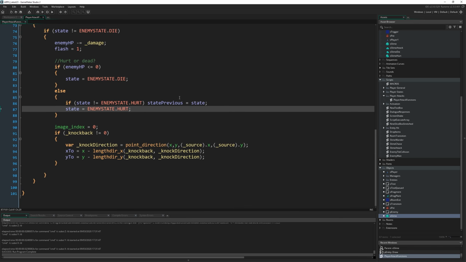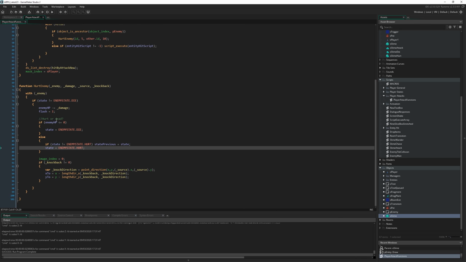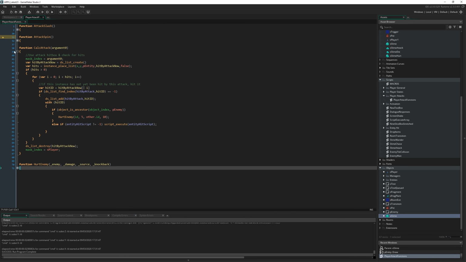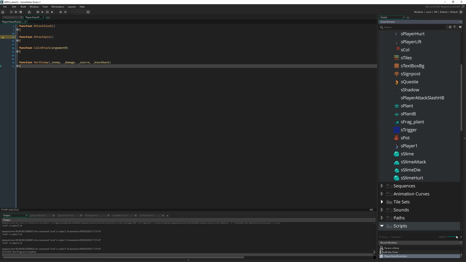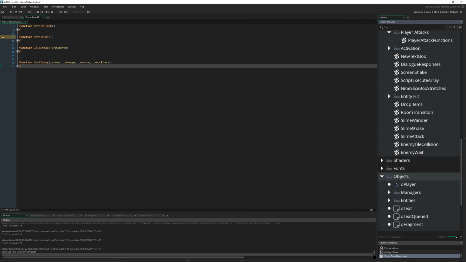All right. Okay, so let's just zoom out now. So this is our new function, which we can just fold up with all the others, and these are our player attack functions that we've got. Now I want to do something similar with our slime. Let me just make this a bit bigger so we can see what's going on here.